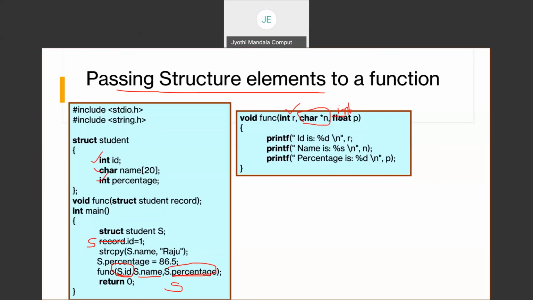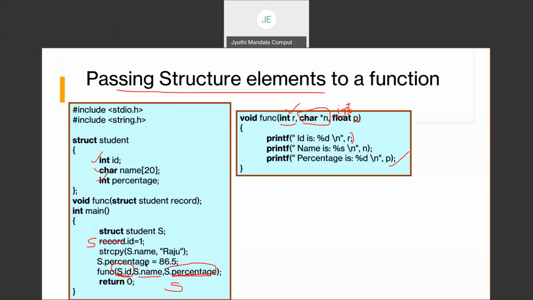Okay, and if you want to directly print the values, how can you print them? If you print r, then what is r? Yes, the id will be printed. What is n? If you print n, whatever n value is there will be printed. Float p, whatever p value you have, that is the percentage, will be printed.